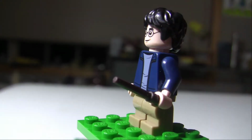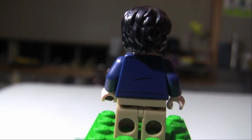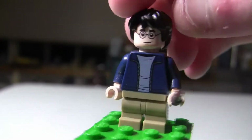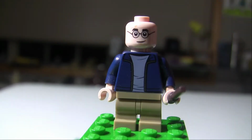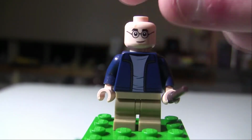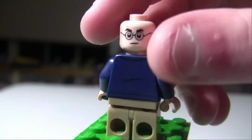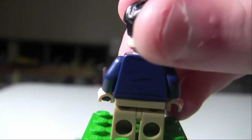He's got his wand, as you can see. And then there is a little bit of back printing, which I really like to see on a figure like this. If you take off his hair, you get the scar, the glasses, all that stuff, and then you do have an alternate, more frustrated face, which I really like.